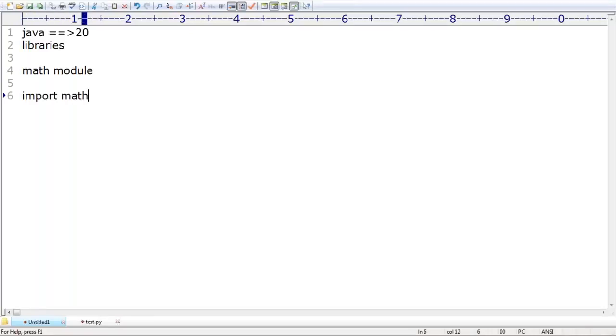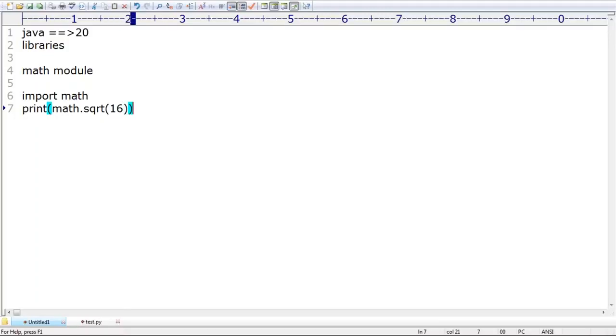That's all, sir. Even people coming from other languages like Java, especially import java.util.ArrayList, import java.util.*, something like import math. Now, the math module contains the square root function. It also has several constants like the pi value. Sir, I want to print math dot square root. What is the function name? Square root is the function name, sir.